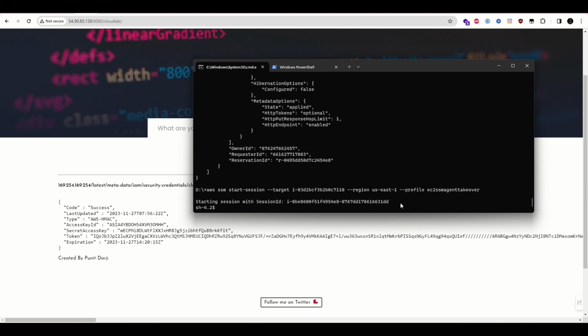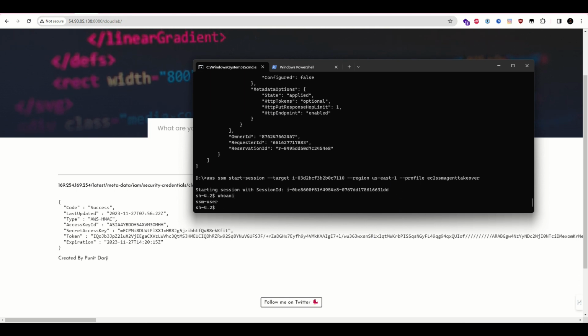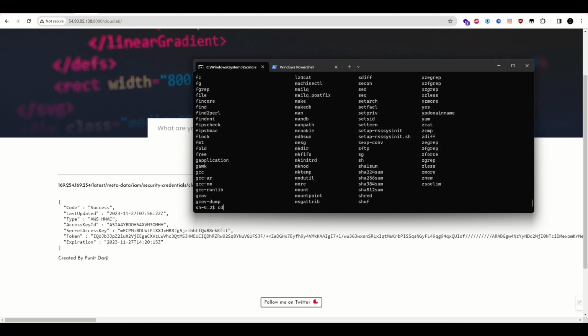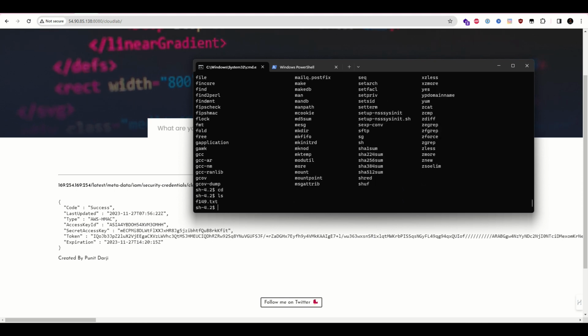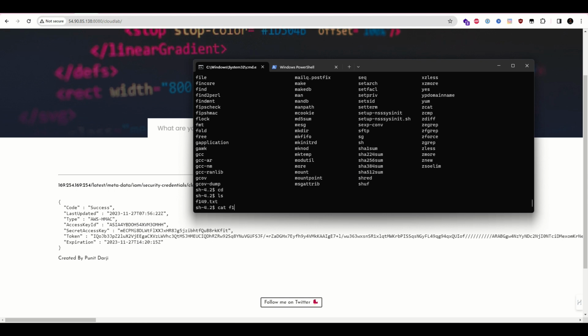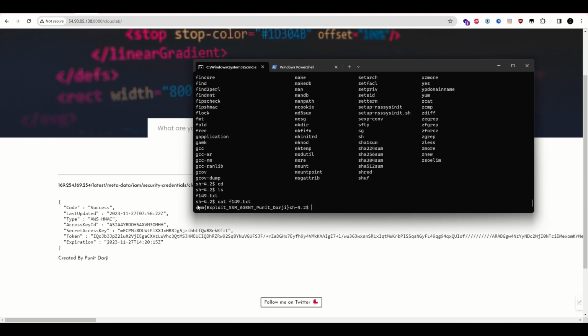Let's pass the command whoami, and here you can see ssm-user. Let's find the flag file. So here cat flag.txt, and here we get the details.